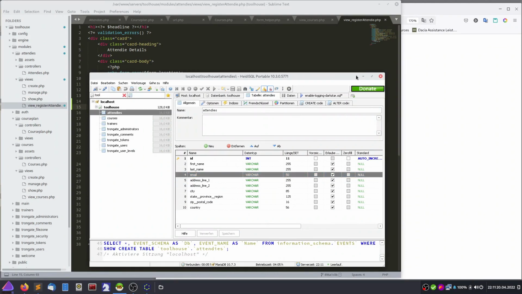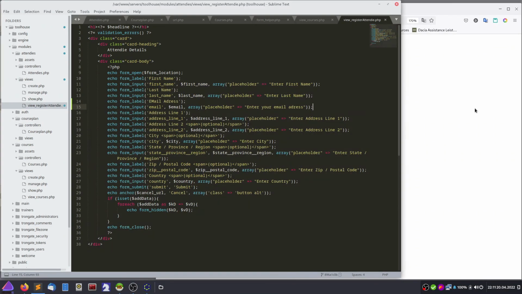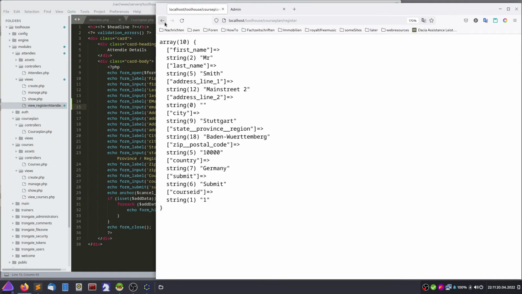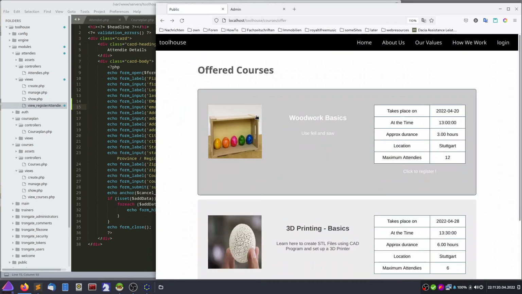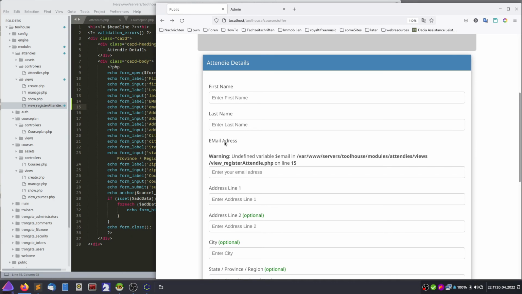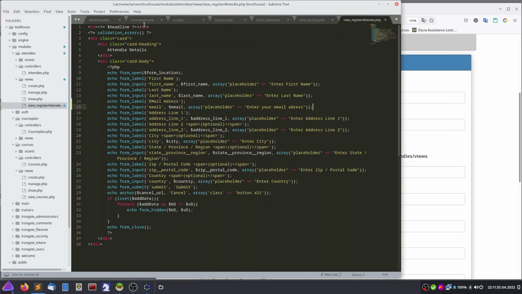Okay, so now I'm interested to know if we return and reload this thing, we also see email address. Okay, undefined variable email. Yeah, and we know how to handle this, right?